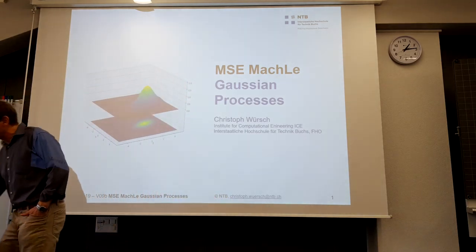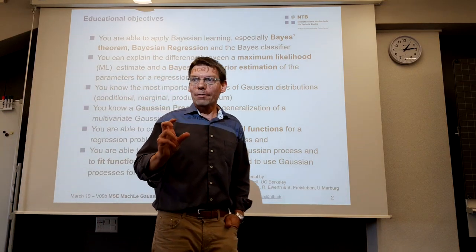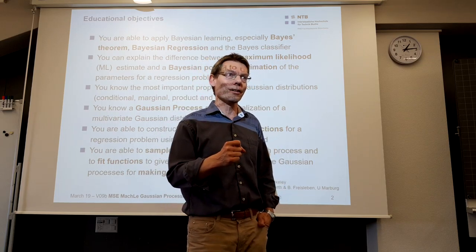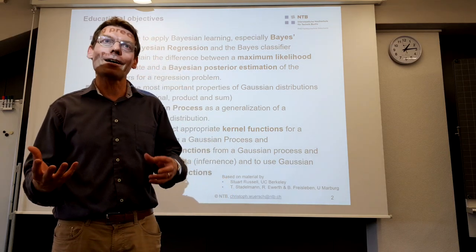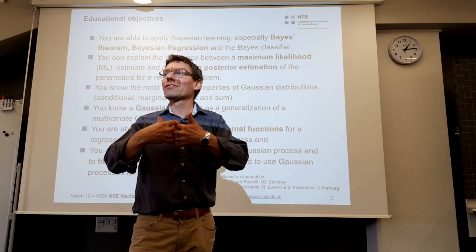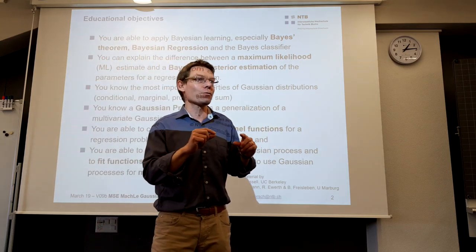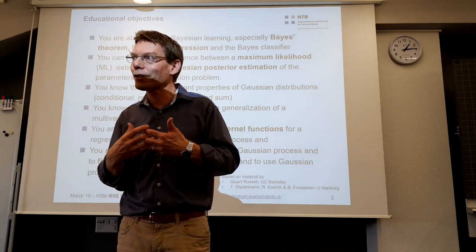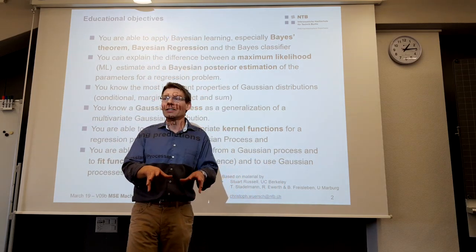So, let's start. What is the goal? I think you understood now Bayes theorem. We'll come back to it, first of all, in the exercises and at the beginning of this lecture, that actually we give a prior belief into what we have. And this is kind of a melting together of our assumption about something and the data that we have given. And the Bayes framework is the best way to fuse those things together. Things that I know from my experience and data, hard data that I measured. How do you mix that together? The answer is use Bayes theory.